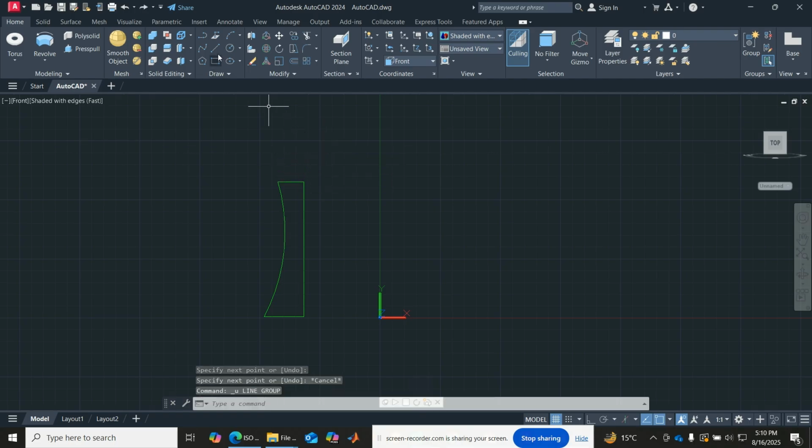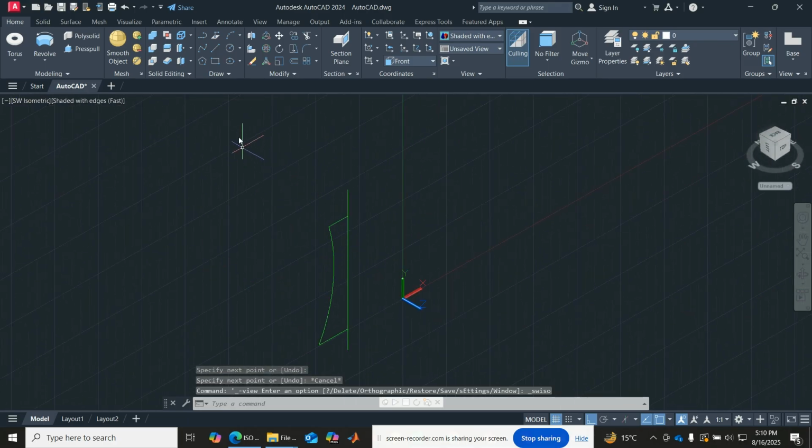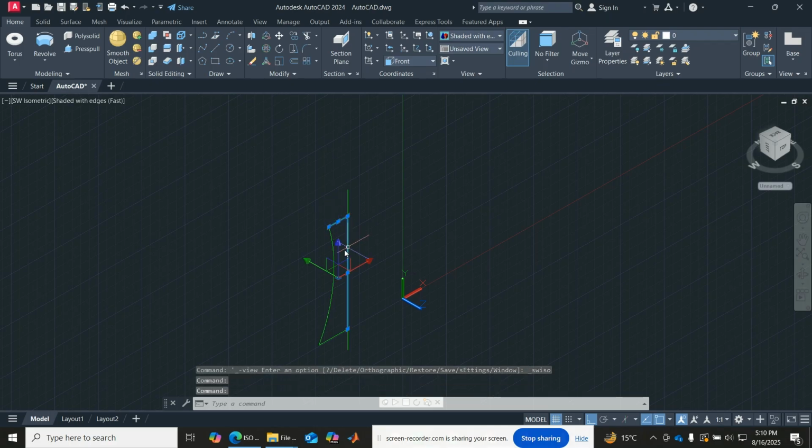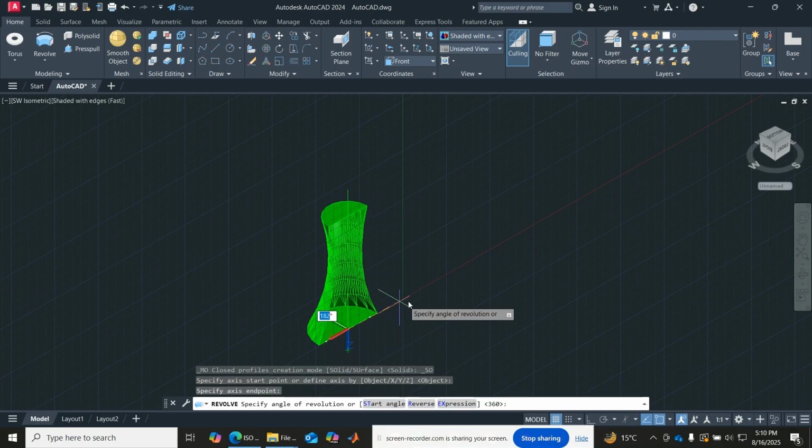Oh, sorry. Let me draw a line. Let's say let me turn on ortho mode, to get a straight line. This is my starting point of revolution. I am looking for my starting point and my end point of revolution. Then here I can change it to southwest. So I say select objects, select this one, that one, that one and that one. I come here and say revolve, starting point here, second point here. Now I have it.